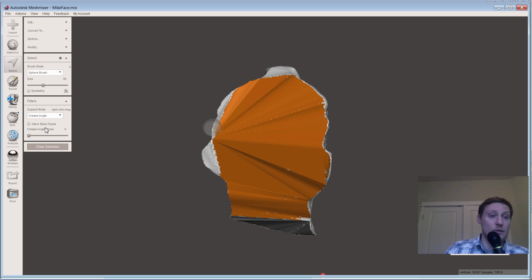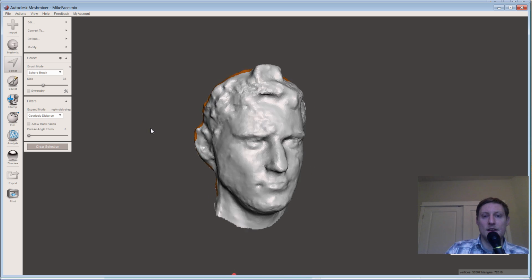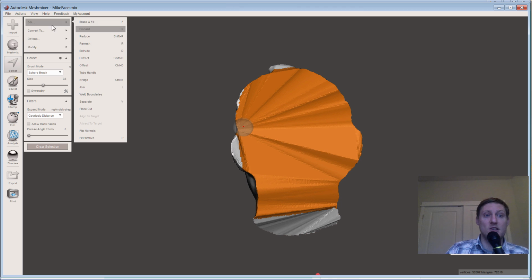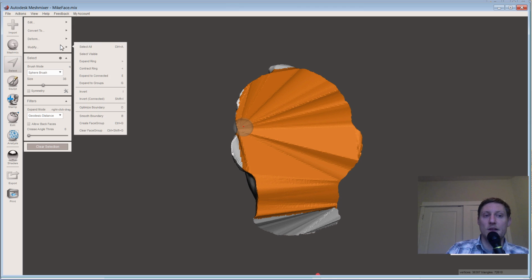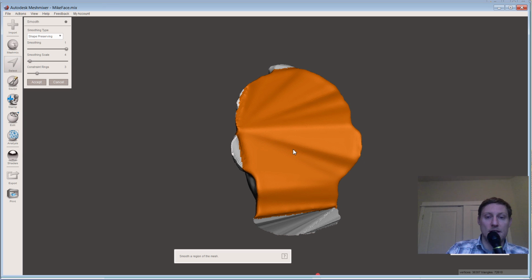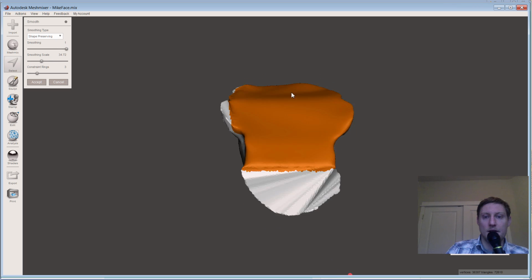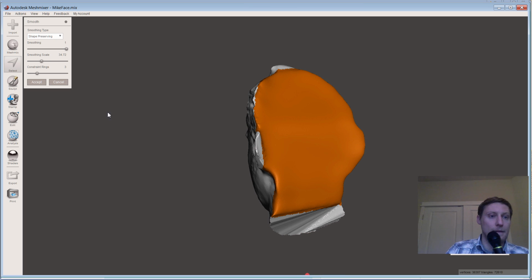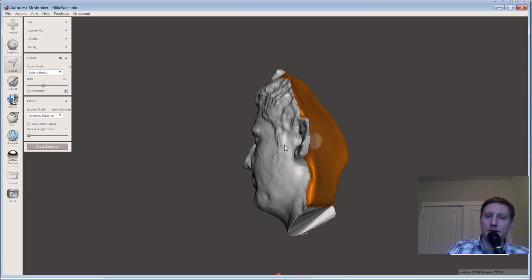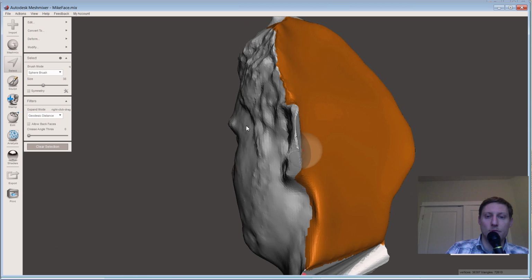So let's take this. Actually, we can go back from the crease angle to geodesic distance, and then do a little bit to get just the rest. Pretty handy. So let's take this and we'll smooth out the back. We can smooth this under your modify, or actually your deform settings. There's an option to smooth. So we'll take that. It's looking pretty good. And we'll shape preserve. Just keep it uniform. Well, actually, maybe shape preserve it. Bump up the scale. Yeah, this is pretty nice. I like it. And maybe we've got some work to do with this.